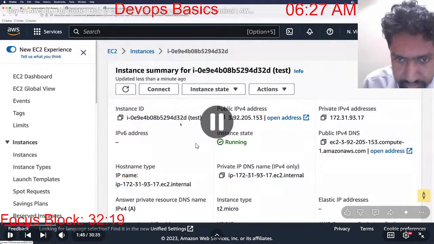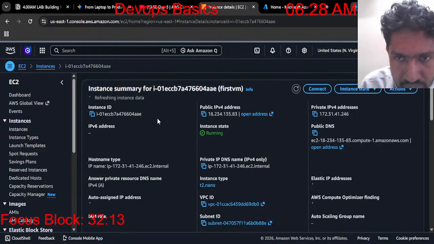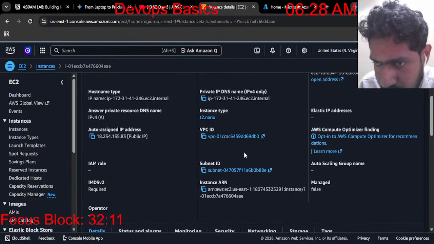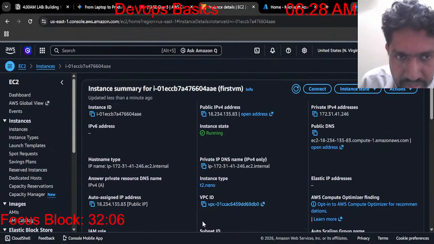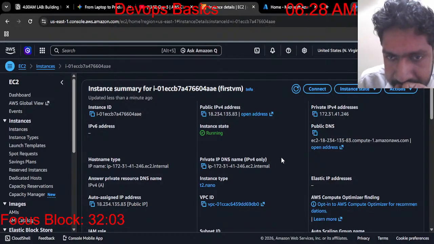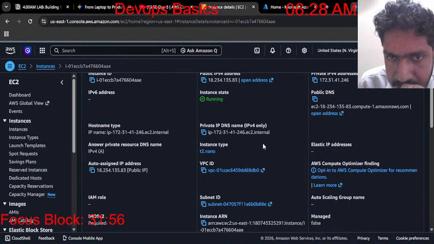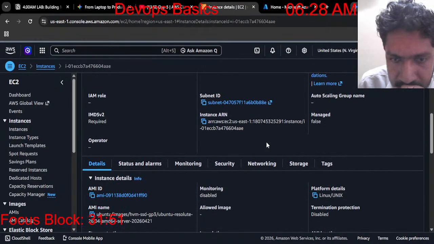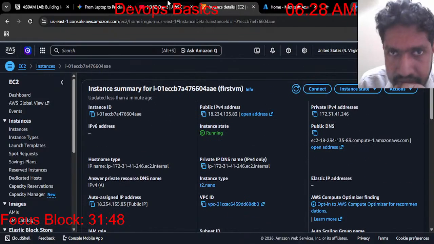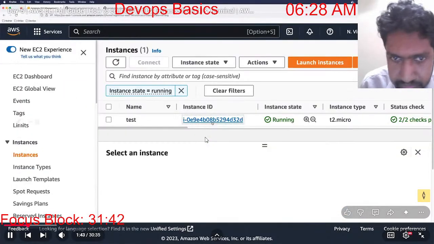Click on the instance ID. So there is an option here to click on connect.